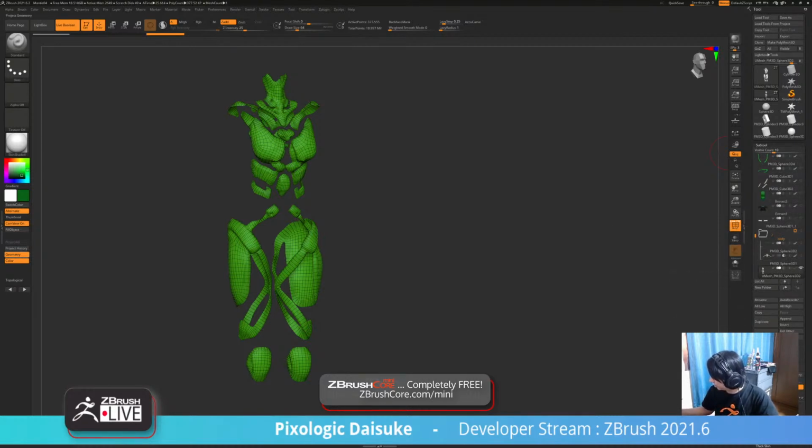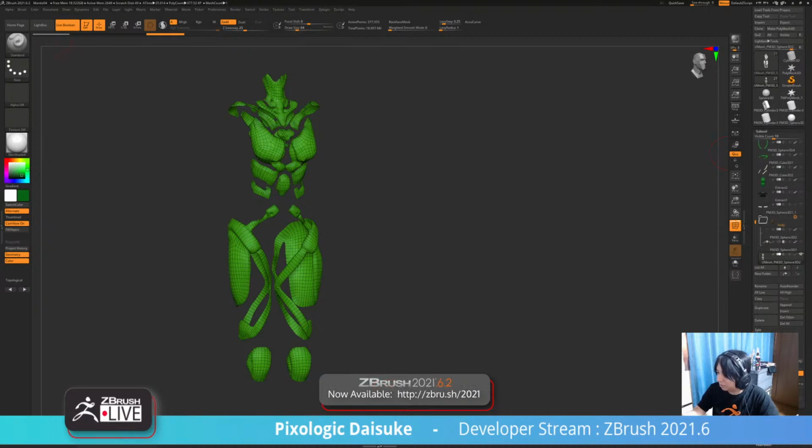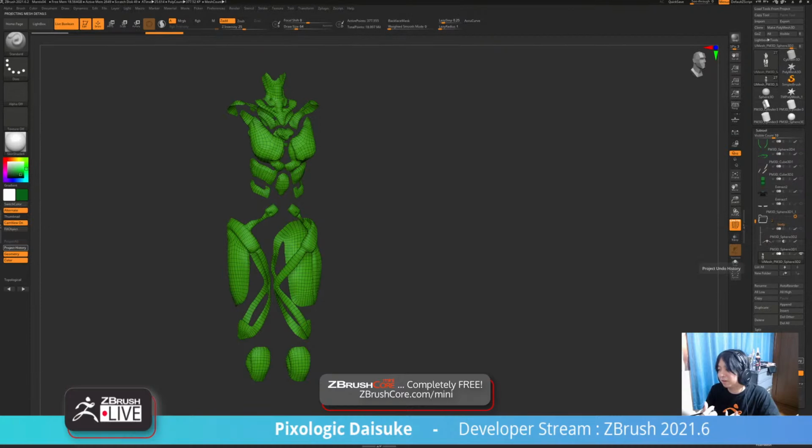And then you just need to project back the details because you stored by pressing Control and then clicking on the history. Now you can use project history. So it's looking at the history position and then looking at the details from there, and it's going to project to the current mesh. So you can use this to your advantage.